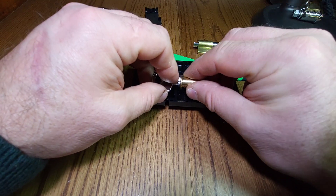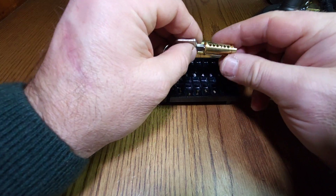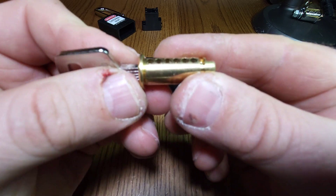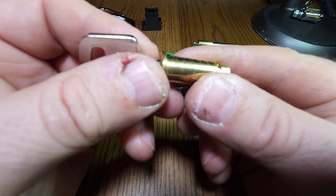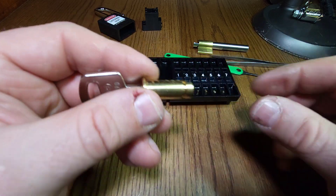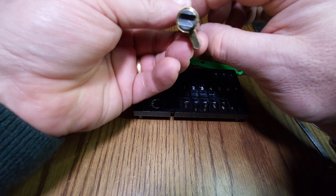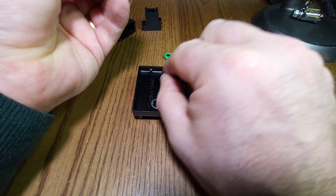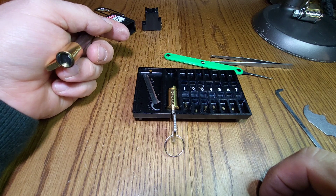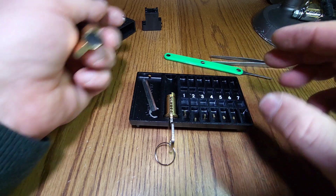Right, pin one, two, three... six. There's my shim. Nothing fancy in the core I don't think. When I first got it I thought, oh, does that have counter milling? Because it felt very very grabby, but I think these spools in the bible are just very sharp. Oh, that's quite a nifty thing — notice that: the pinning tray is on legs so you can keep the key in it. Quite natty, quite natty.